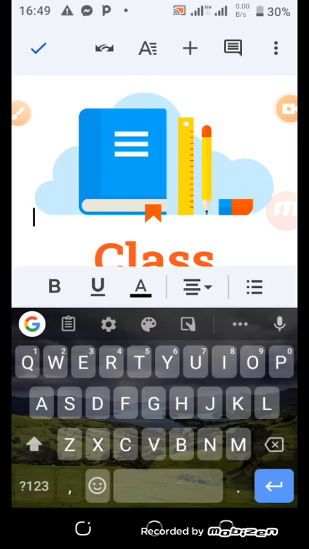Now, as I'm working, I want to show you a few things, because I said part one. You need to know the interface, as long as you're using a mobile phone. If you're using a laptop, Google Docs, Microsoft Word, everything is so open. But because it's a mobile phone, if you don't understand, you're going to have problems. So let's get this going.